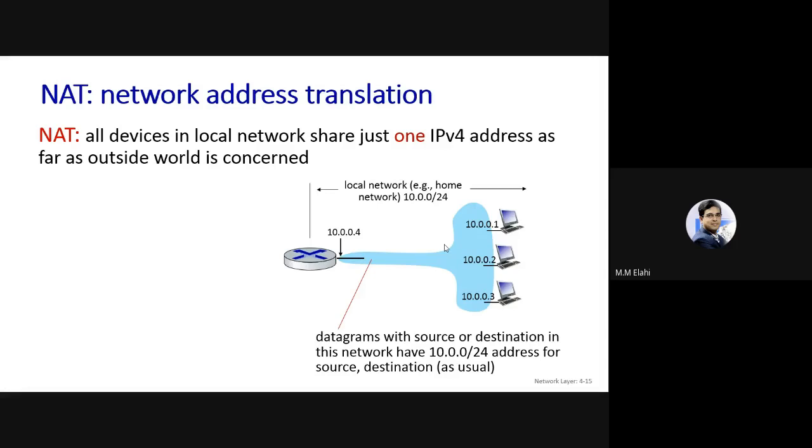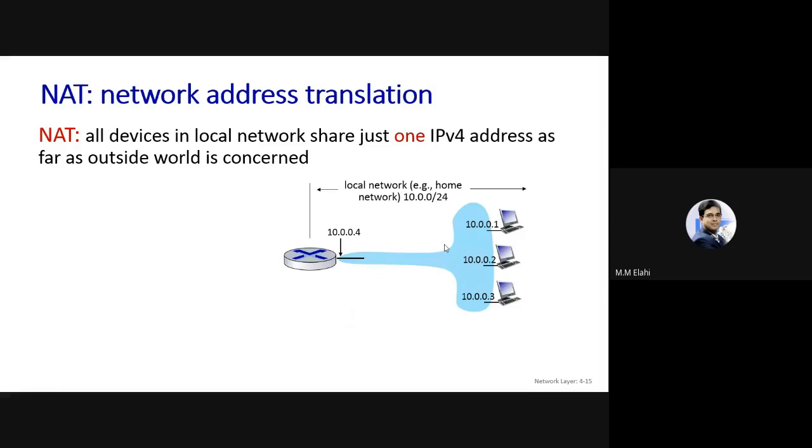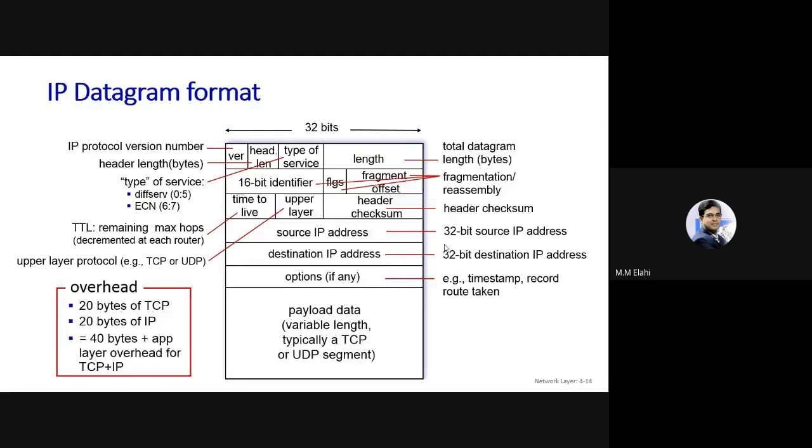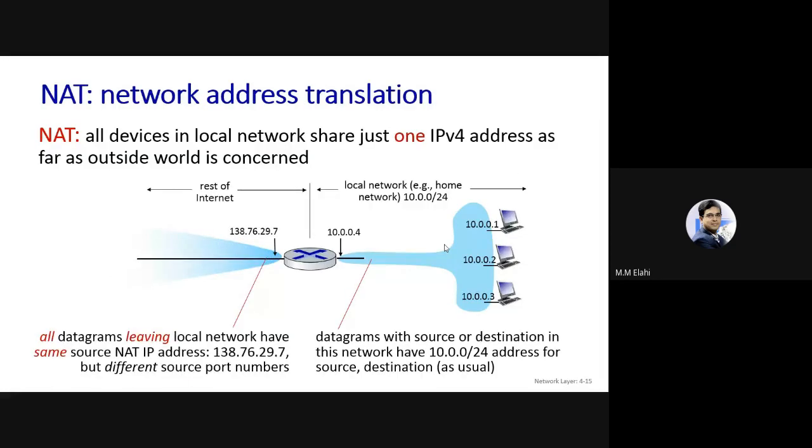So the right side, we implemented a network with private IP, but now we want our users, our customers, to be able to browse the internet. So what we'll do, we'll configure NAT in the router. And then the router will do one thing. All datagrams leaving the local network will be assigned a public IP. That is, we call NAT IP address, 138.76.29.7. There is a one single public IP that is also assigned in the router interface, but that will work as a public IP so that router can translate all private IPs to that public IP. So that is the idea.